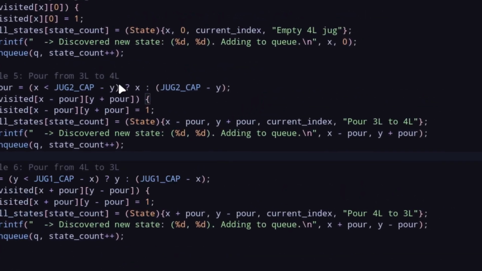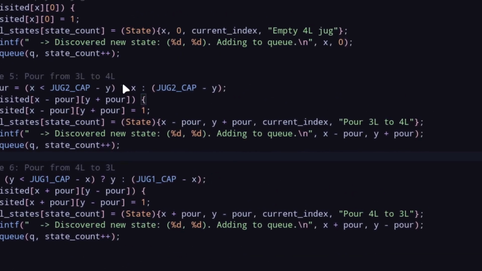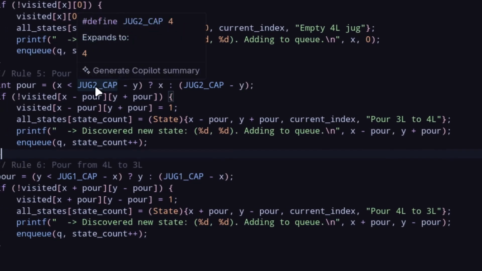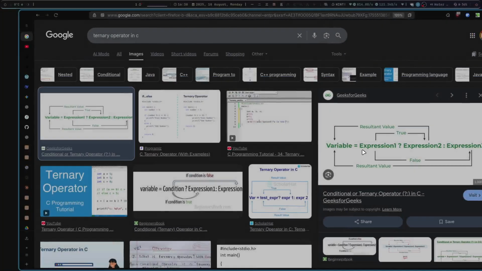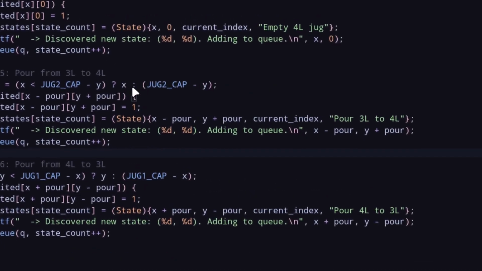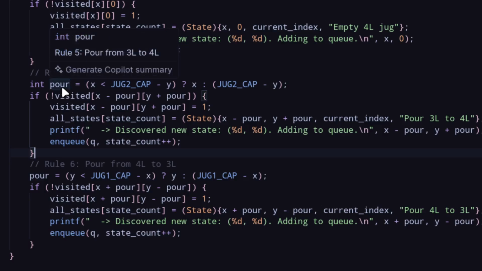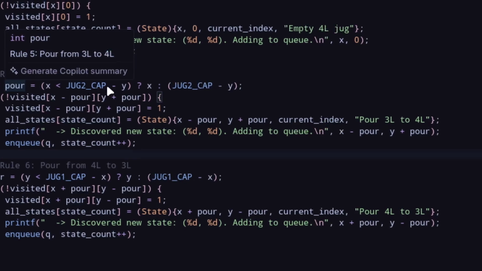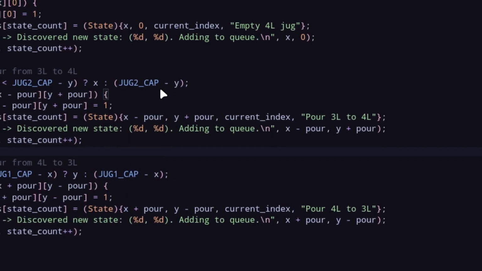Now you know that this particular expression is the condition, and we are checking if it is true or false. If we go back, suppose it is true, then we assign the x liters to this pour variable. If it is false, then we just do the subtraction, which is jug 2 capacity minus y.